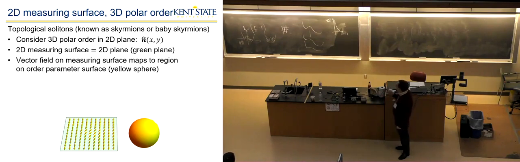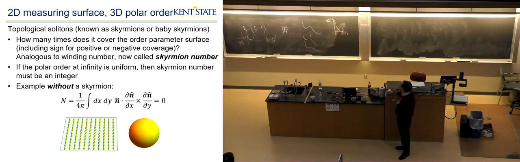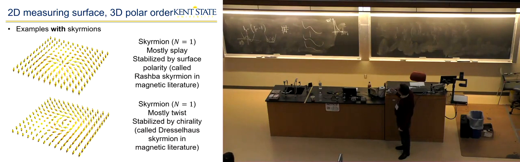When you integrate over the whole xy plane, you see this covers a little section of the possibilities, some of it in a positive way, some of it in a negative way. Your integral comes out to be 0. This has no solitons. But here is a possibility that's different.